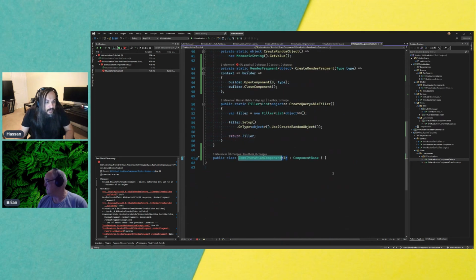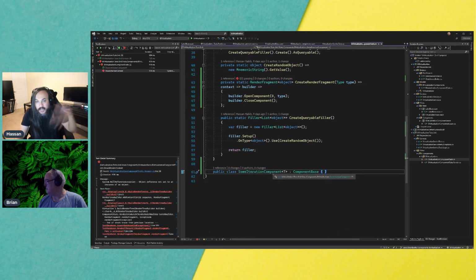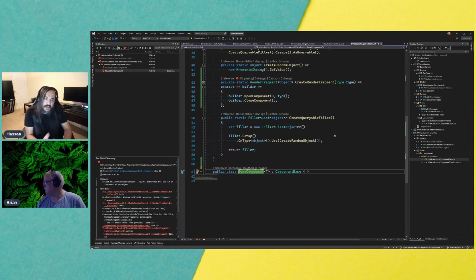And I wish I might someday come up with a better way than doing this. This is just me saying, hey, whatever that component may be, let me just create, and I'm just gonna say some content, or some component actually, because it's some component. So this is just me saying the type here doesn't matter. It's just a filler to say, hey, I want to add in that component in there.